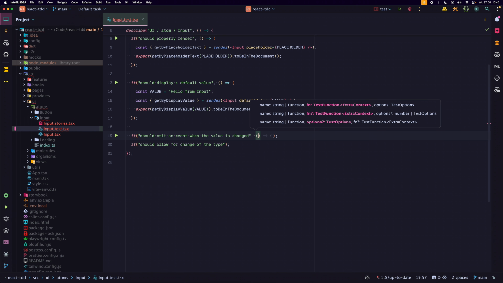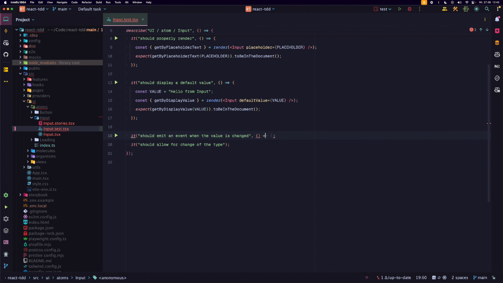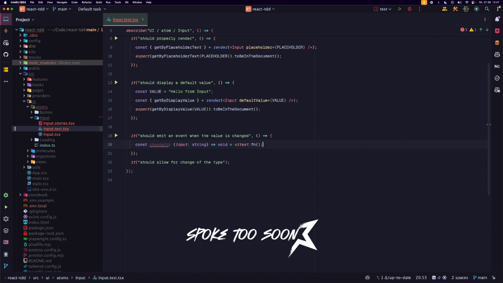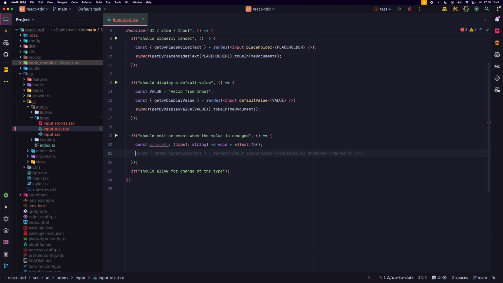Okay, so the event now. For the event, I need to have a change function that should basically accept a string and return void.